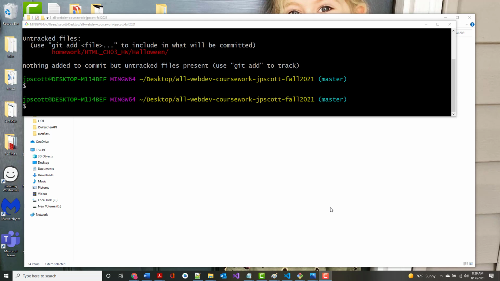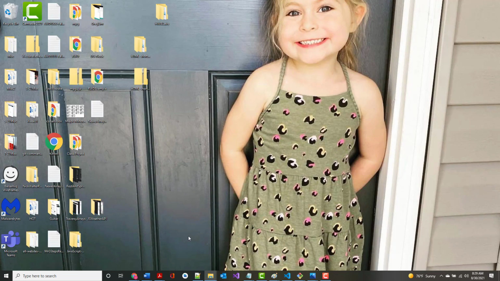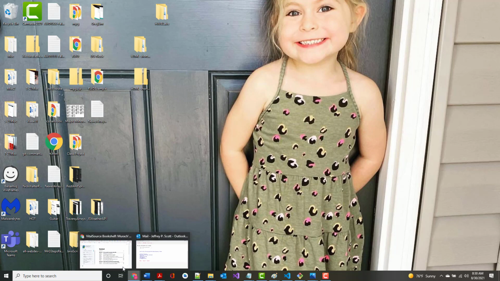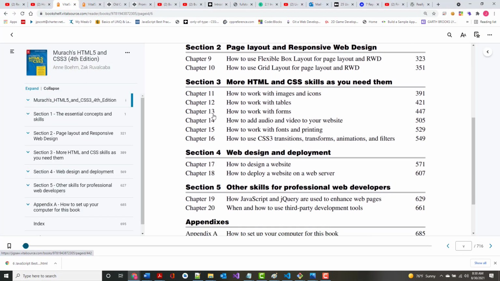But my goal is, again, I'm pushing it way out, but like 2 weeks from now, we're going to be finishing up the book. We're going to go over chapters 11 through 16. When you have your test, you will not be tested on each one of these chapters. I will tell you that right now. I'm not going to even go over 17, 18, 19, and 20. If you want, you can go out to my YouTube channel, and I have done lectures on 17, 18, 19, and 20, but I did them based off of the PowerPoints.